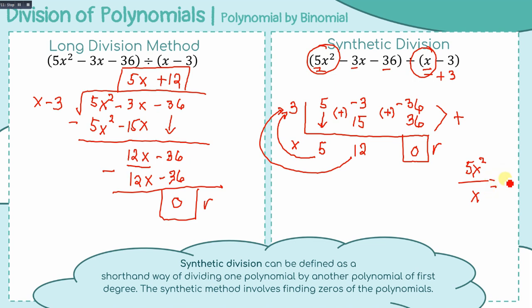And 5 will become 5x, so it will indicate the degree of our polynomial or our term. So 5x, then our 12 becomes constant. So plus or positive 12. So this will be our final answer. So to recheck, we have the same correct answer as we use both methods, the long division and the synthetic division.